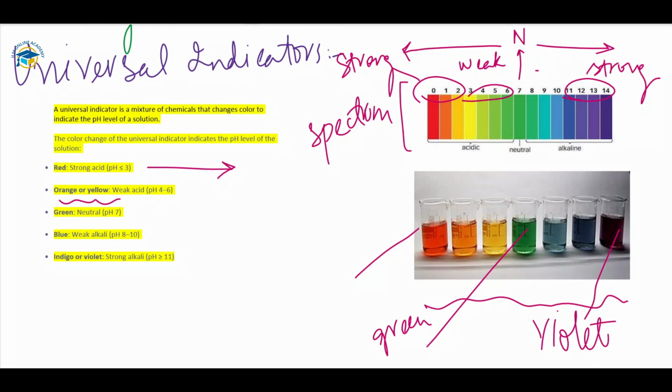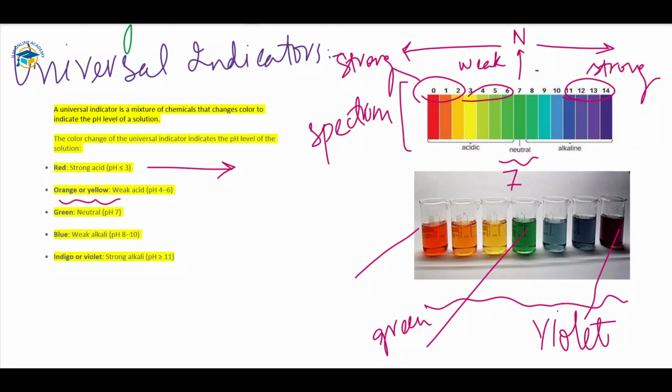And neutral substances, for example pure water, have a pH of 7, and this is the neutral pH. Alkalis always have a pH that is greater than 7. So this is the pH scale, running from below 0 to 14, and it is used to express the acidity or the alkalinity of a solution, and the neutral solution has a pH of 7.